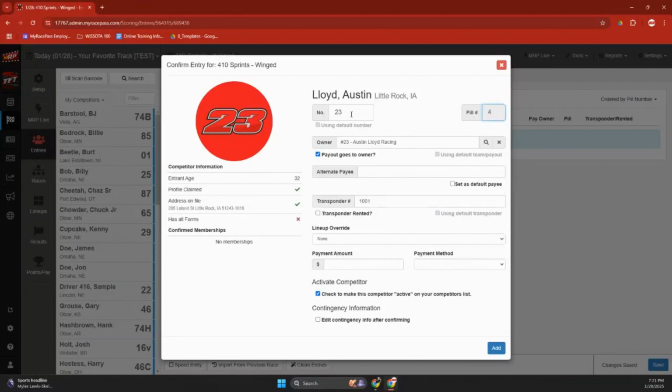the car number is what it sounds like. Number on the side of the car. The only thing you have to worry about here is that you cannot have duplicate car numbers on a per class basis. So if I go in here as 23, somebody else shows up and says they're number 23, you'll have to put an X or an initial or something like that behind their number.